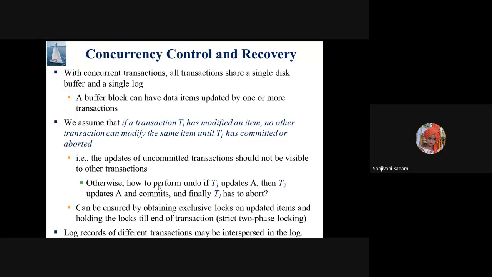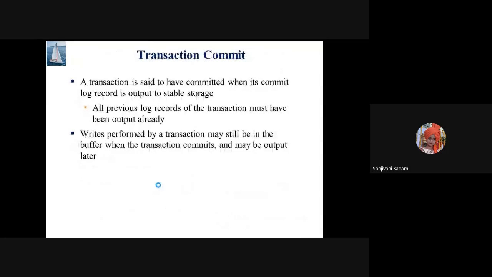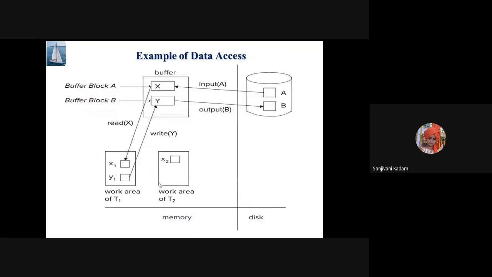So I would still like to refer to this figure. Yeah, this one. So here input A means that this is completely reading a block containing data item A. Not only A, there can be multiple data items in the same block. Those data items may or may not be accessed by multiple transactions, but anyhow they will be input or read into the buffer.